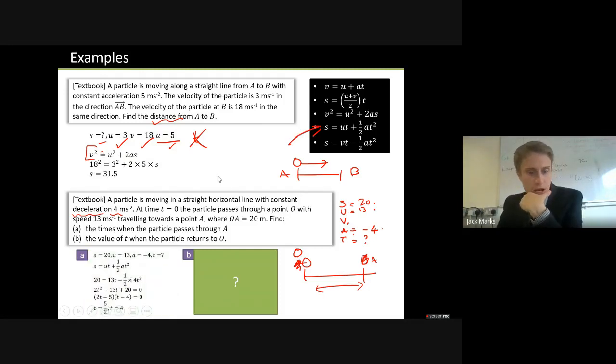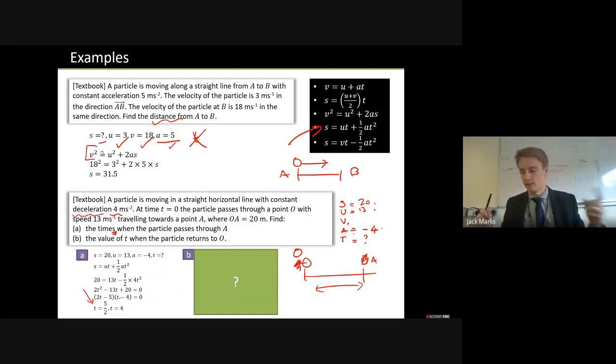Okay. What's really interesting about this formula is you might notice it's a quadratic. So when you use this one, you'll actually get more than one value. And sometimes one of them might be nonsense, or sometimes they might both be important. So here we get t is 5/2, that's 2.5, and t equals 4. So what is going on here? The times when the particle passes through A. Well, the good thing is the question said times, and we have times here. So that's like a little detail that you need to check.